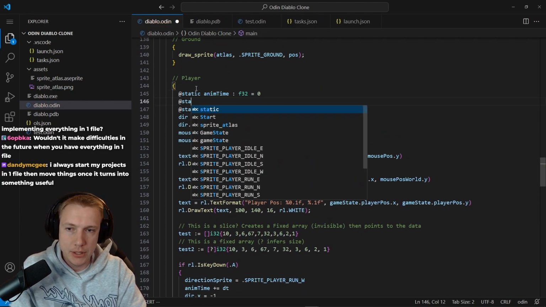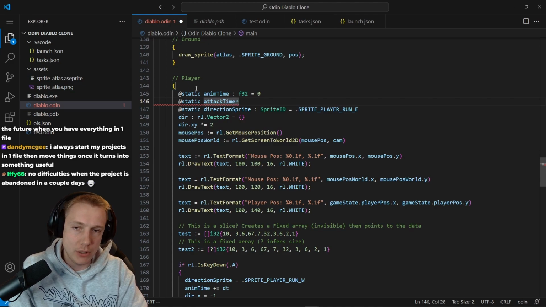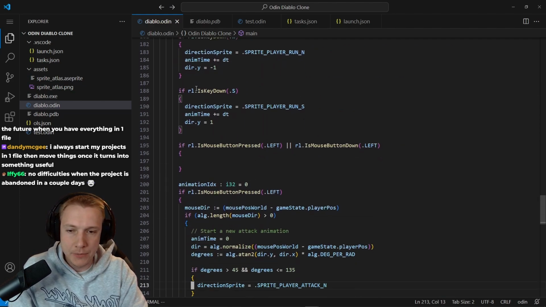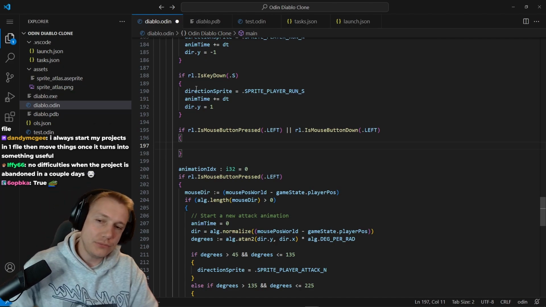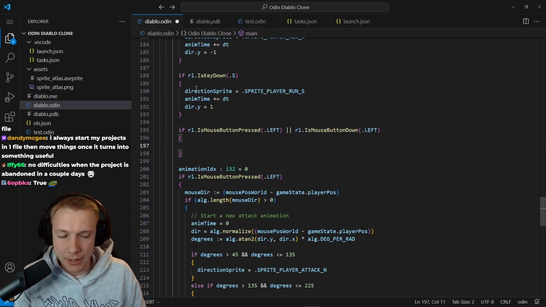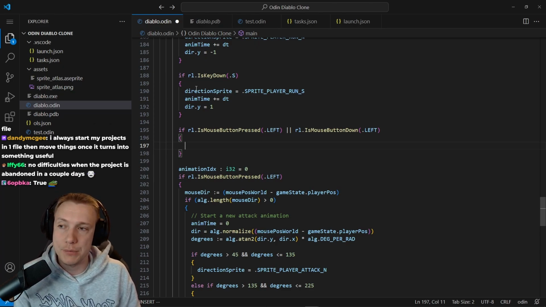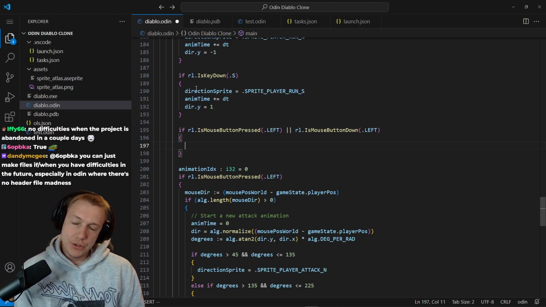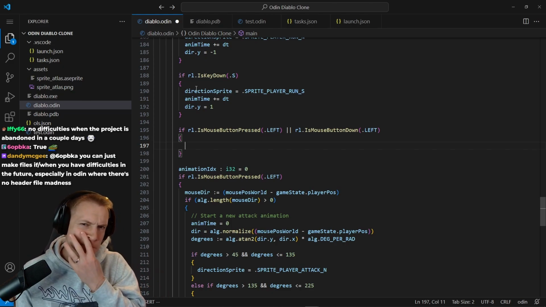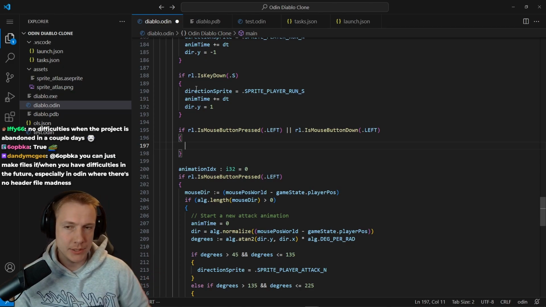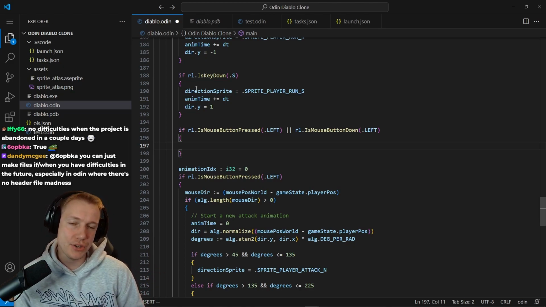This would be a static attack time or attack delay. Take it from TCAP, the naming. Right, we have this attack delay, and whenever we click with the left mouse or we hold down the left mouse, we change this attack delay. We take a look at that. So, okay, we're holding down the left mouse. I want to attack right now. It's probably easier to just have it holding down, and as we attack, yeah.